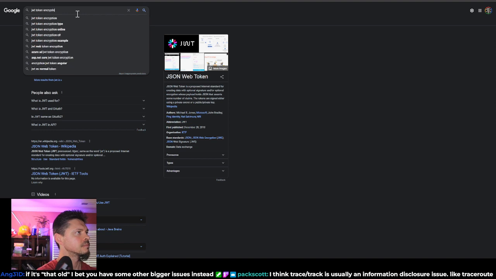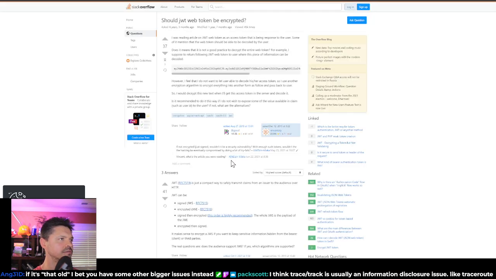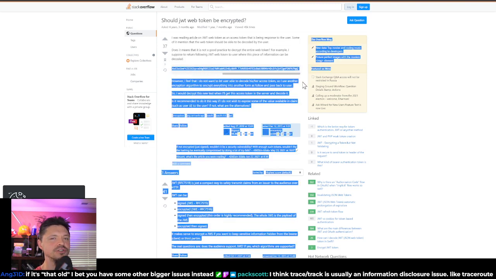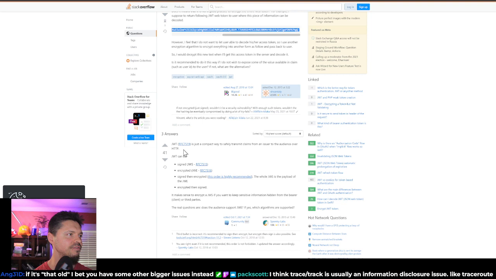Encryption. There's a whole mess on this. If you don't encrypt them right, or you can use different kinds of encryption. So you get a big long method like that. Yes, I use Stack Overflow. Sue me. So you see there's actually a specific format for this. It's got a dot, and then there's another section. You see eyJ, a lot of the same stuff here. But there's different bits there, and they have different RFCs.